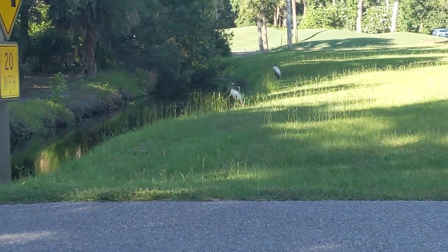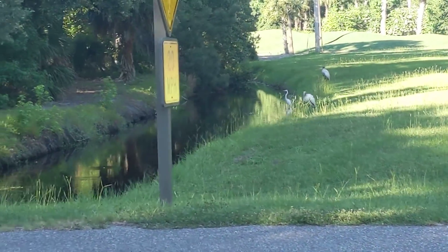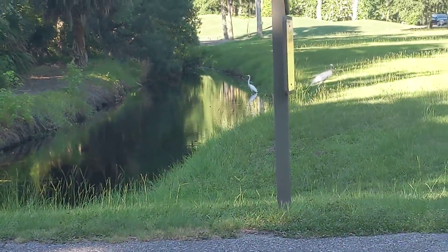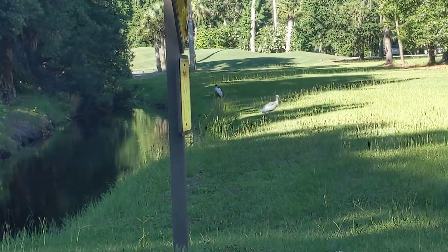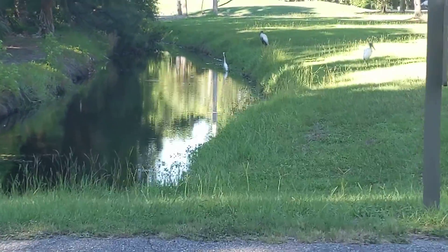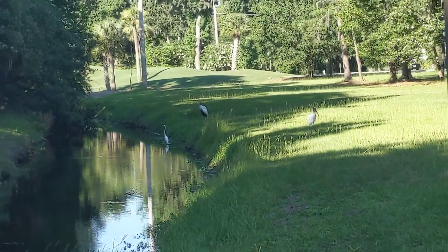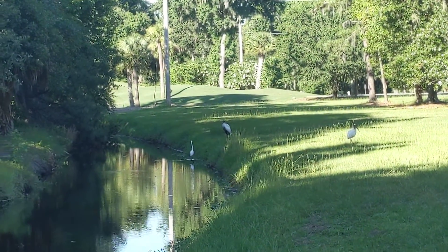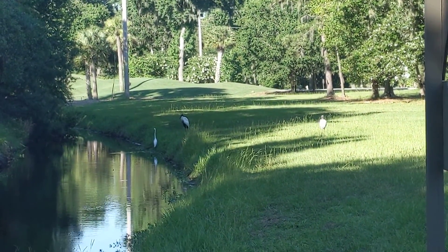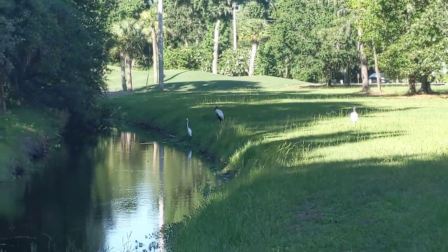This may be a younger one, and you don't see wood storks too often. Yeah, he's a young one — wow, very cool! He cannot be that old, and then there's the pair in the background. As adults they don't have feathers on top of the head. The first time you see one you might be shocked, but they really are gorgeous birds and they have like a five-foot wingspan.